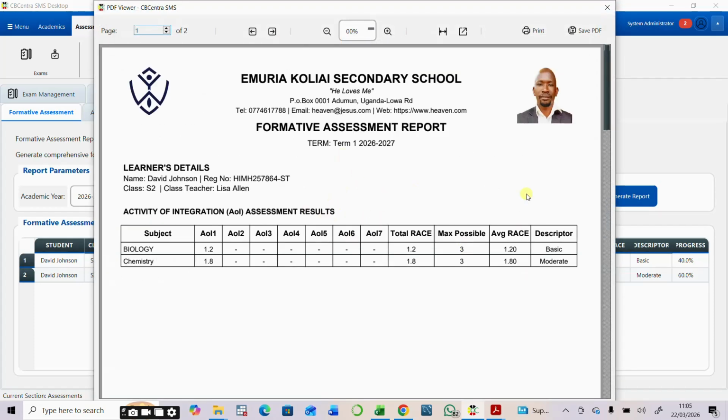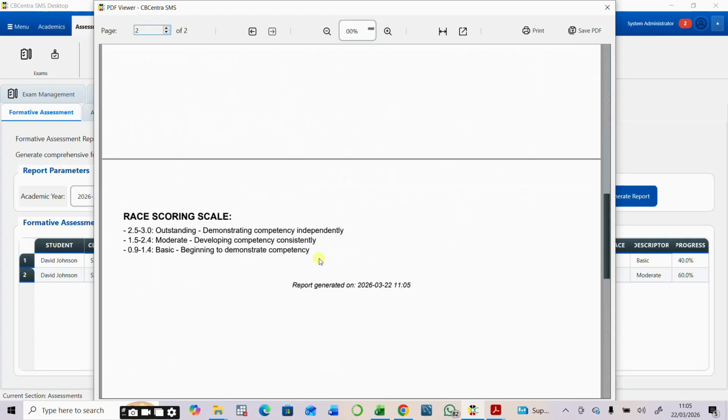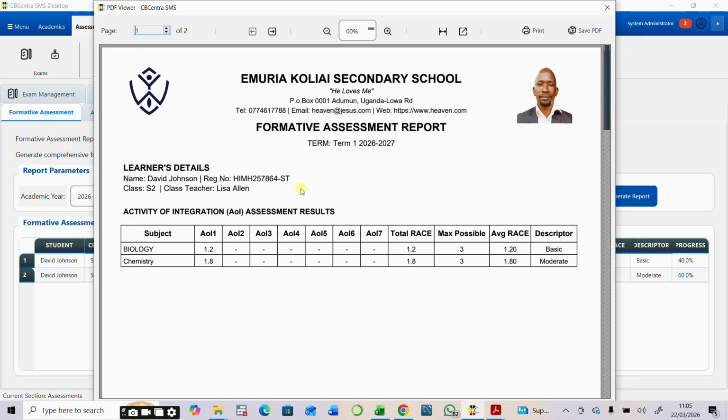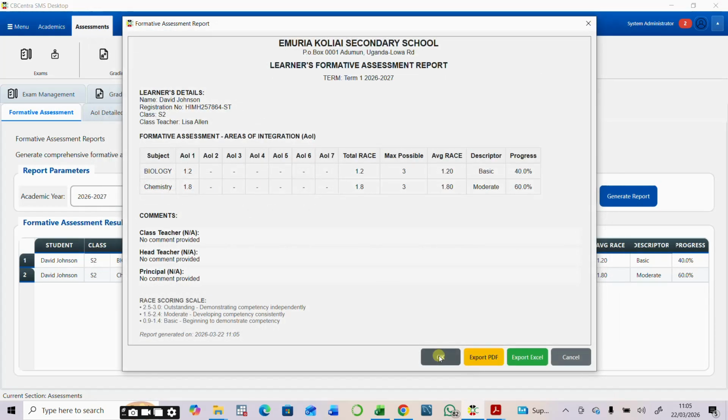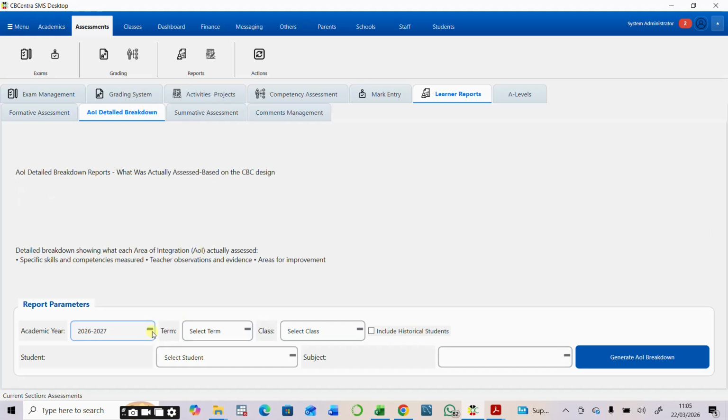It shows the descriptors of activities of integration, and of course the scoring scale, and these are AOIs. Now this is where you can have a detailed breakdown, because the other one was a scoring report.